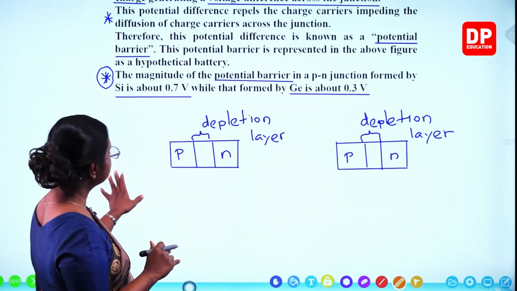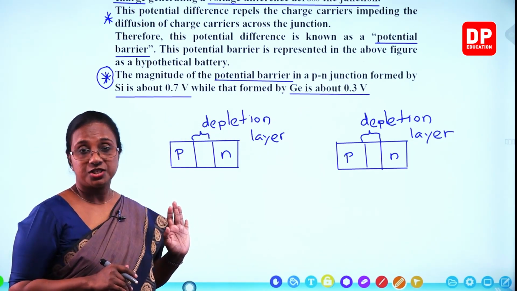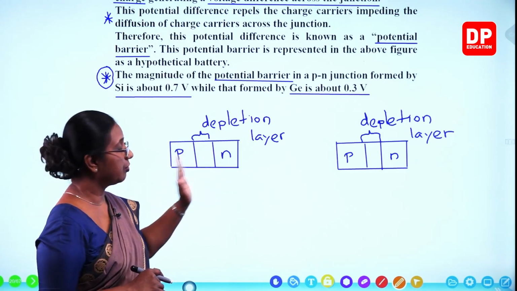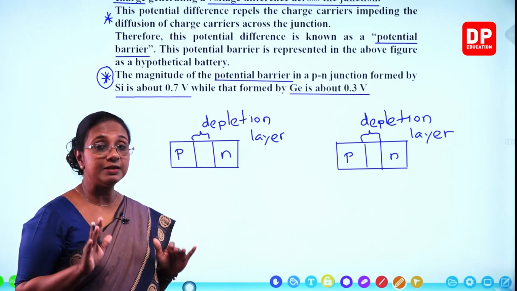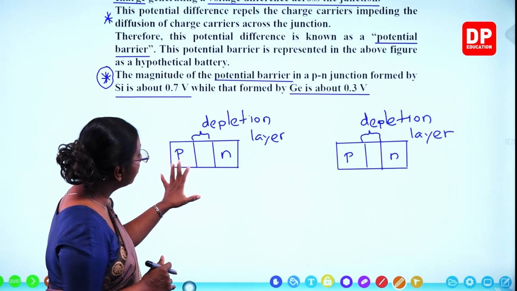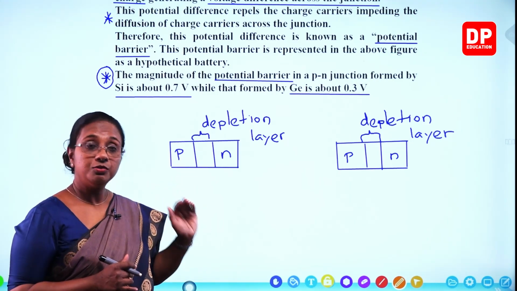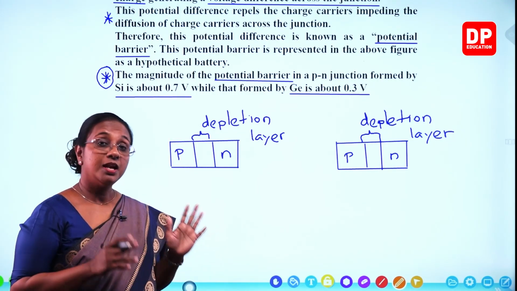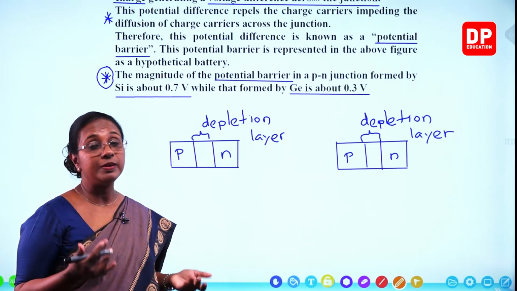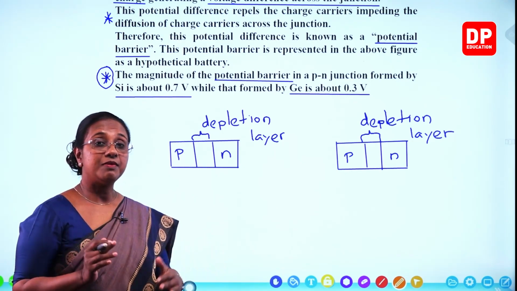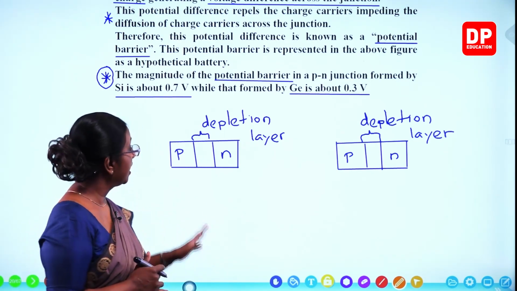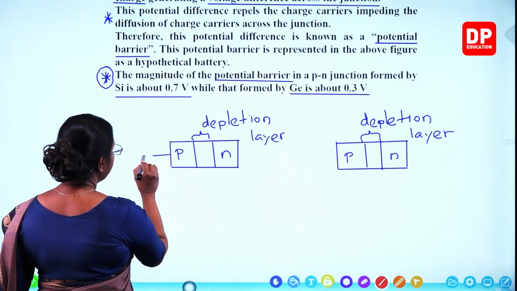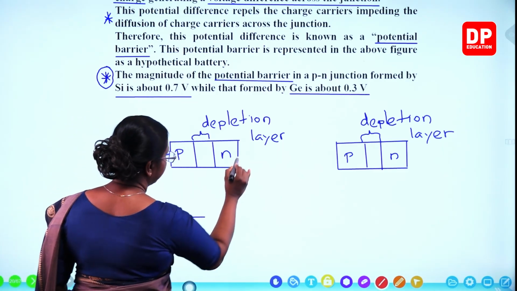Now let's say this is a silicon PN junction with a silicon semiconductor, doping of group 3 and doping of group 5. So, we have a silicon PN junction. Now, we want to overcome this potential barrier. To do that, we need to supply a voltage greater than 0.7. Now, to do that, we can connect a battery, a power pack that provides greater than 0.7 volts. Now, we can do that in two ways. Let's look at that.